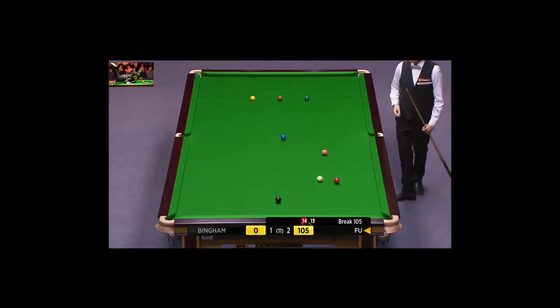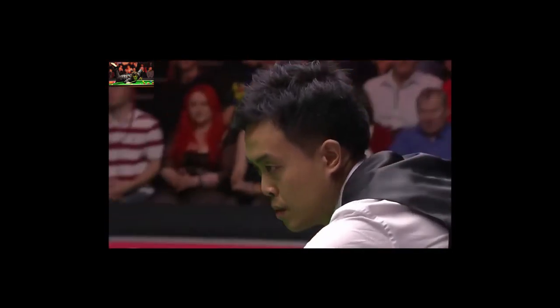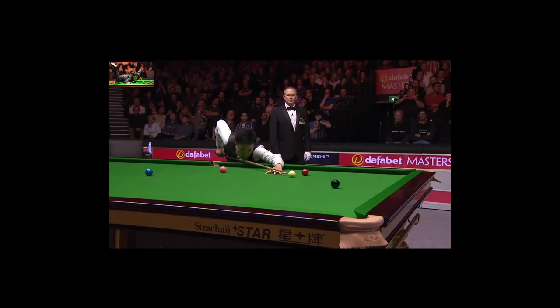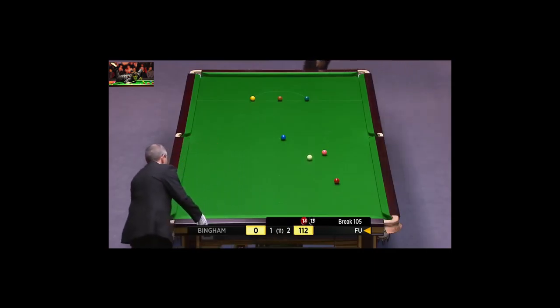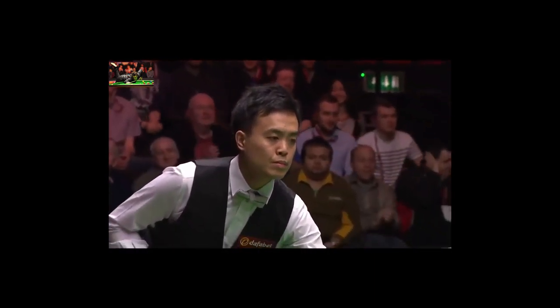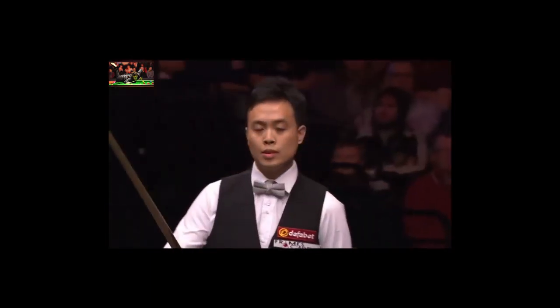Well, he's played this perfectly. One more good positional shot, and the chance is really there. Yeah, I'd love to be straight in this red, just to stun the cue ball, leave it exactly where the red is, and that looks about perfect. Just leave the cue ball where the red is. So you can pot the black and stun off two cushions for the yellow.